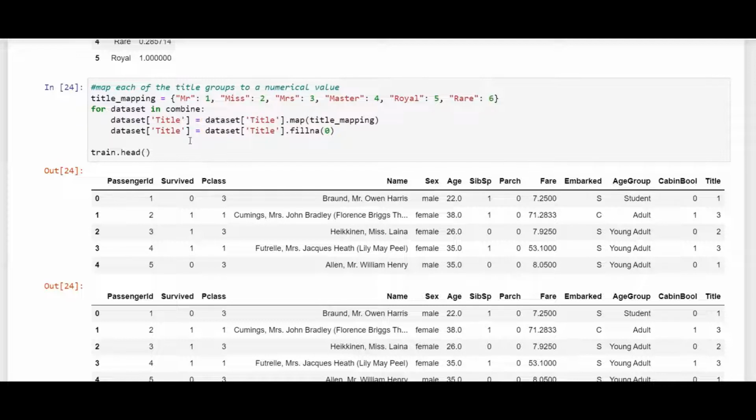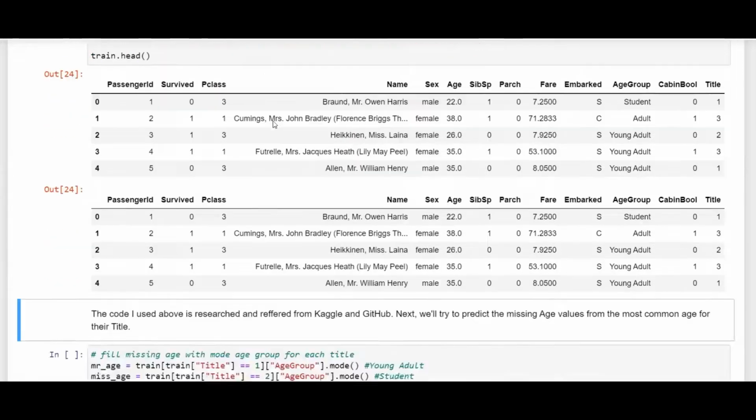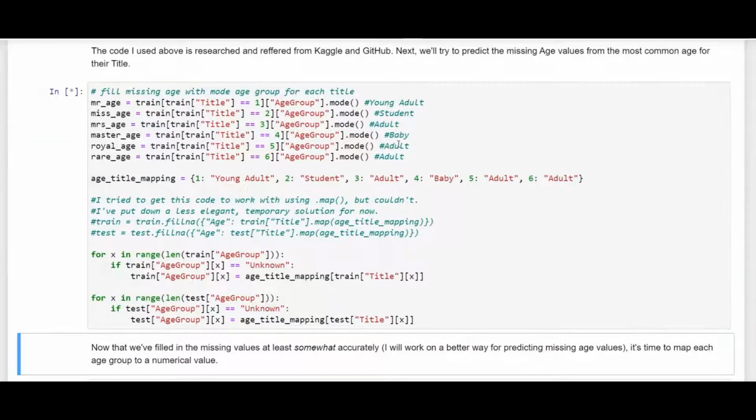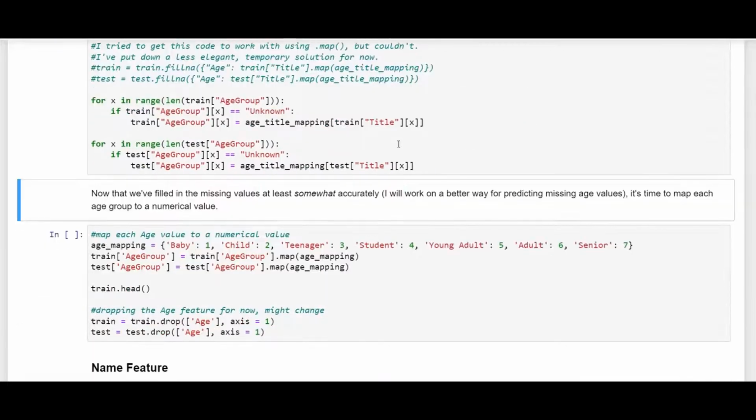Okay, so here, what we are doing is converting the non-numeric data to numeric data, because as I told earlier, we need numeric data to do calculations. Yeah, this is converting of non-numeric to numeric.